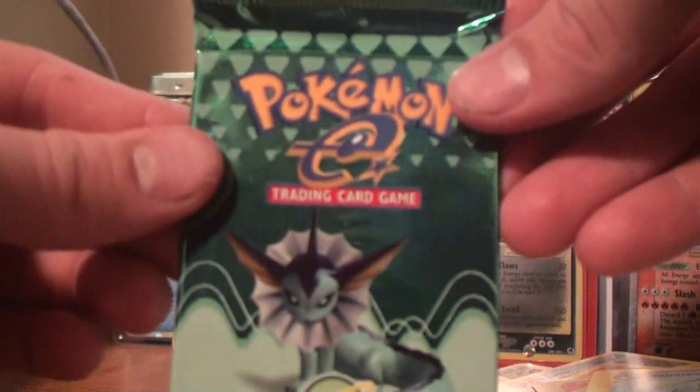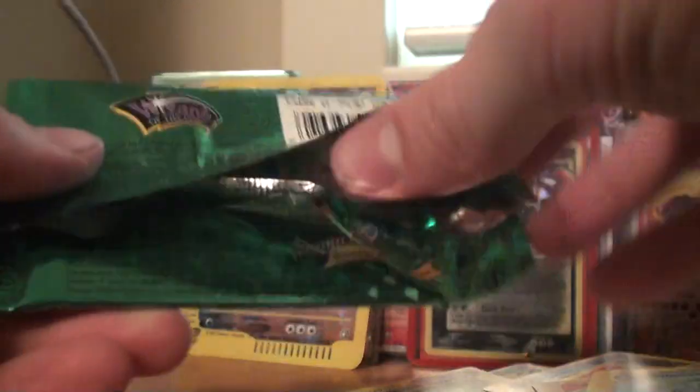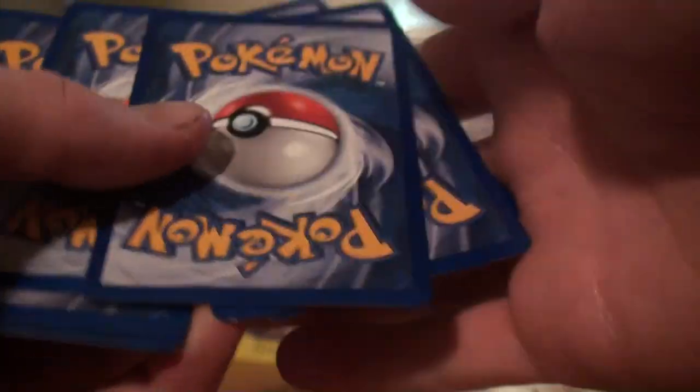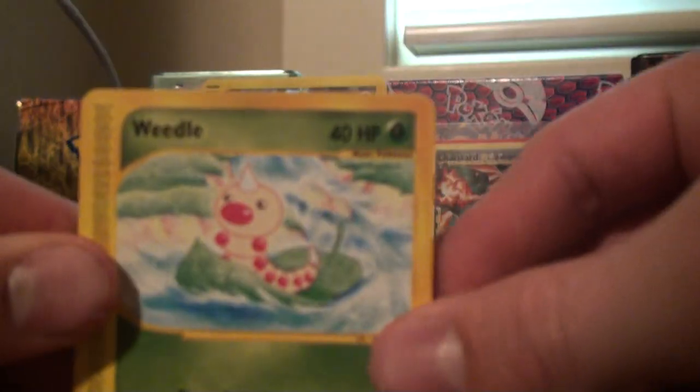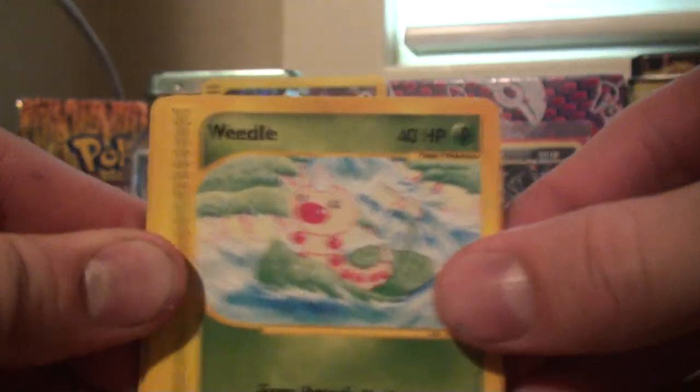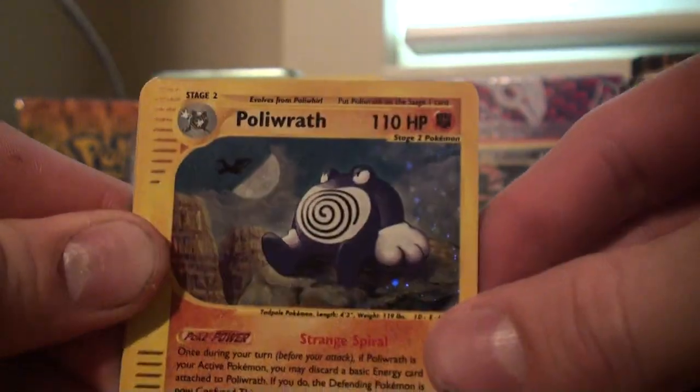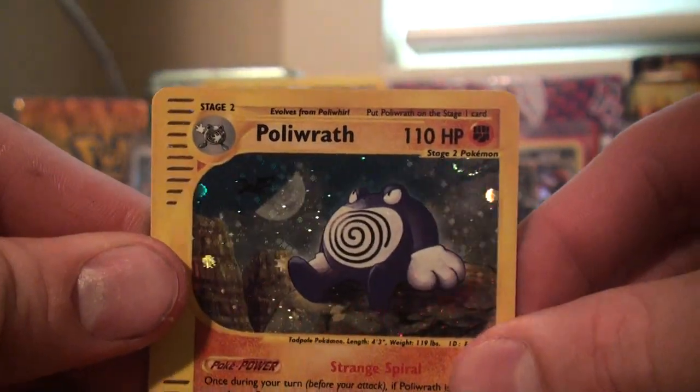Yeah, last pack, guys. Last pack of this beautiful Skyridge box that I'm ever so happy that I got, because I did get a Crystal Ho-Oh, which is unbelievable. I wonder if there's only one Crystal per box. I'll have to look that up. I don't like looking things up, I kind of like to be surprised, but I like figuring it out. So, we're going to try and figure out how many Crystals we are actually supposed to get in a box. But yeah, Weedle, Natu, Stantler, Machop, and a Poliwrath holo beauty with the Charizard in the background.